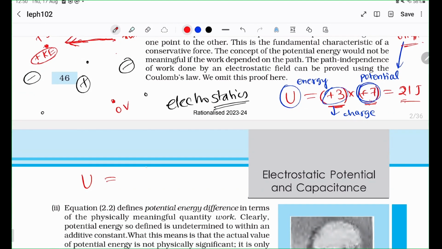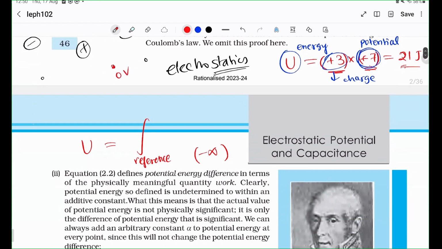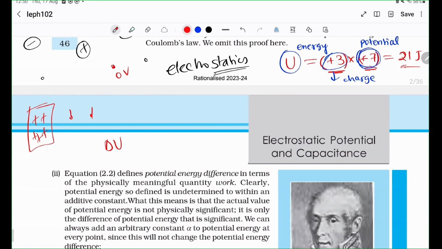Because the definition of energy itself is basically involved with some reference, right? So that reference is usually negative infinity, but in some cases it will not be. Okay, so that's a thing to keep in mind. If you have infinite charge distributions, let's say an infinite plane, then the reference being negative infinity is a bad idea because all your answers will result in infinities. In that case, you would like to only look at the change in potential from one point to another point. Only that would result in finite changes.